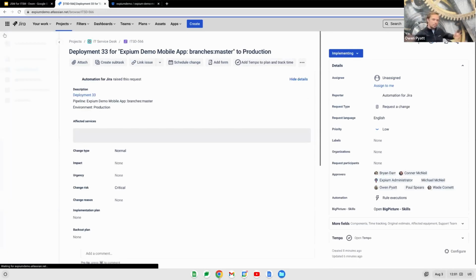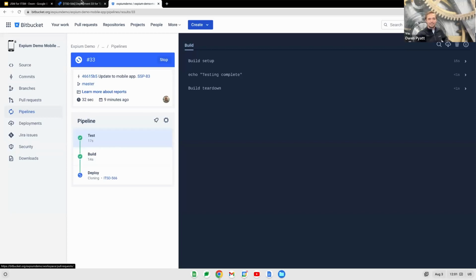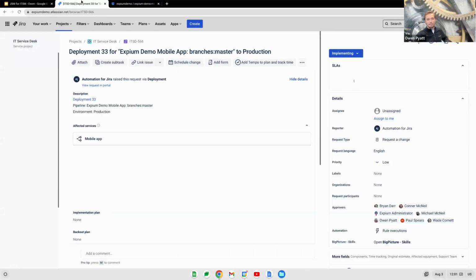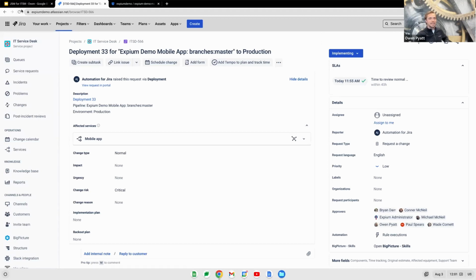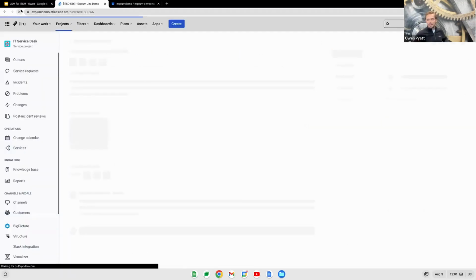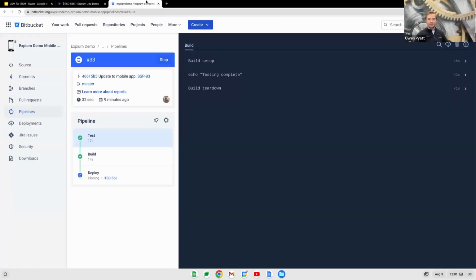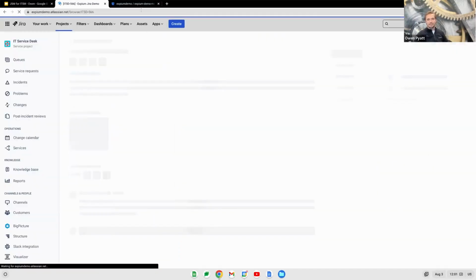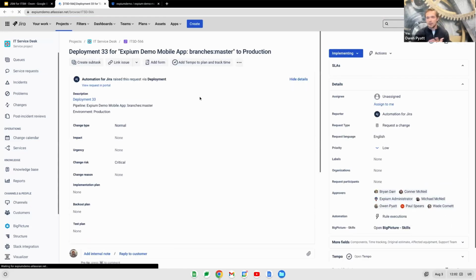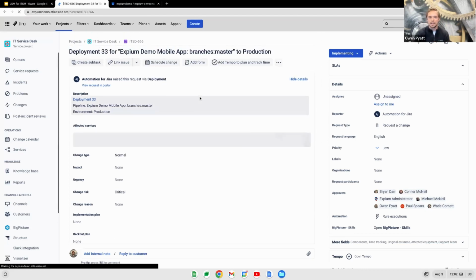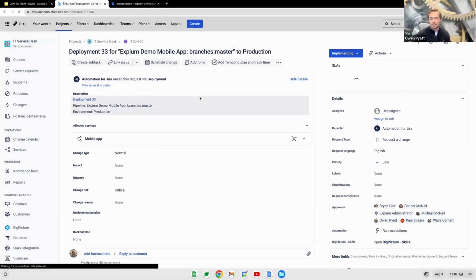Oh my goodness, it's taking forever. I've never seen it take this long. So my change request will auto complete, and that does round out our demo. I apologize for the delay. Let me check one more time. Okay, it's really not going to do it. But because of that approval, because I moved it to implementing, it's going to run, it is going to deploy, and then our change request will be closed and transitioned to done.